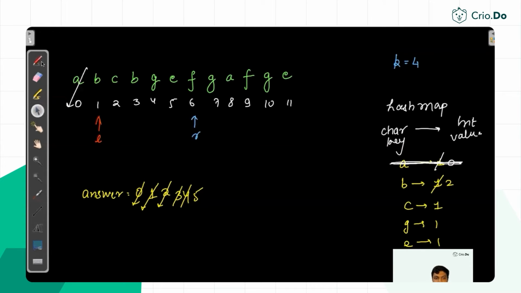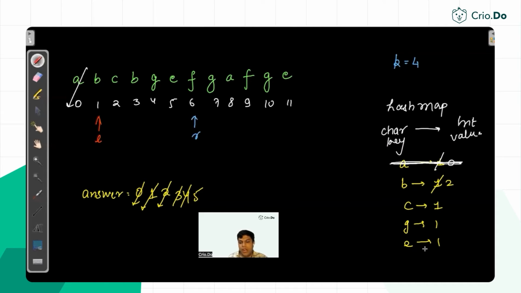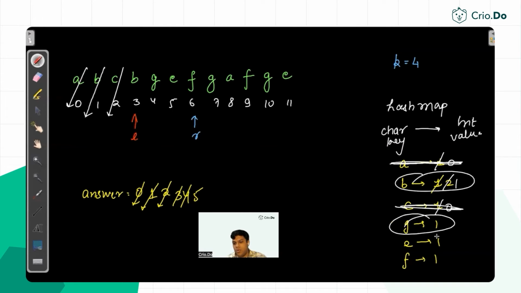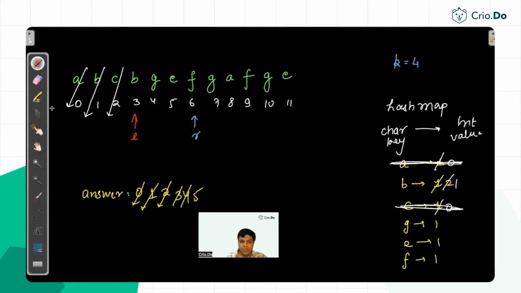Next character is F. Can we include it? We have to include it always, but after including it with 1 frequency, the hash map size will again become 5. Now I have to make it 4 again. That is, at most 4. So again discard characters. First discard B, the frequency will become 1. It is not completely discarded. Discard C, the frequency of C will become 0. And as soon as I discard C, the number of unique characters will become 4. 1, 2, 3, 4. So good. What is the string length? 4 only, not greater than 5.